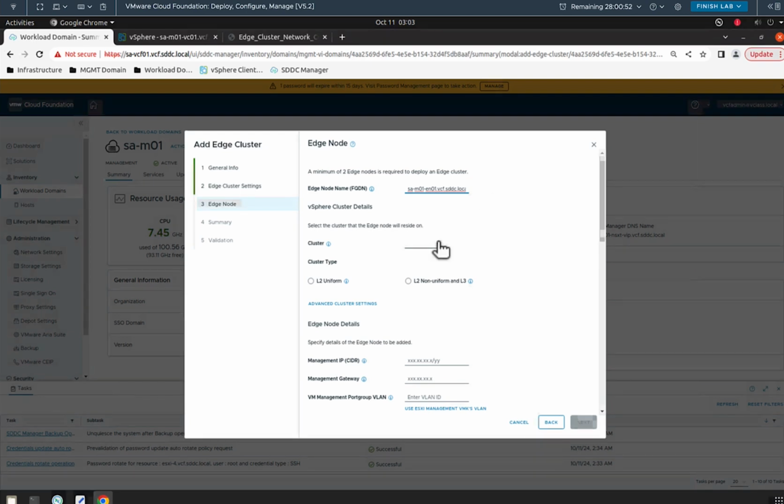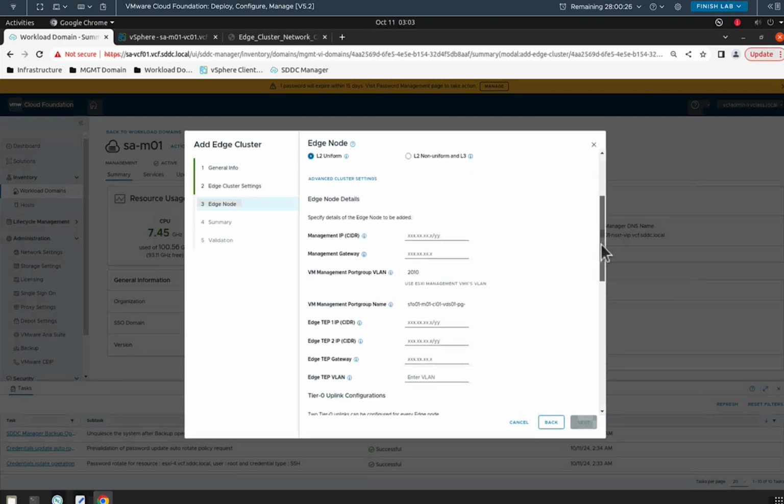And then the cluster we're going to assign this to. We only have one choice. I love it when that happens. We'll do L2 uniform. You can click the little question mark here if you want. All this means is all hosts in the clusters have identical management, T0 uplinks, and host TEP networks. So that, again, you can see from the diagram was true.